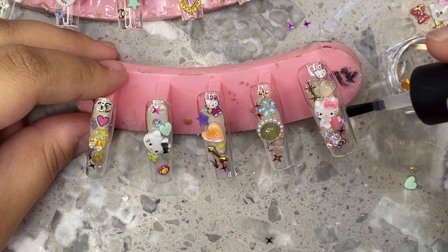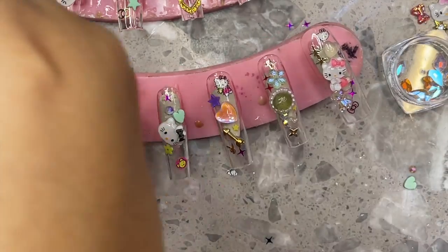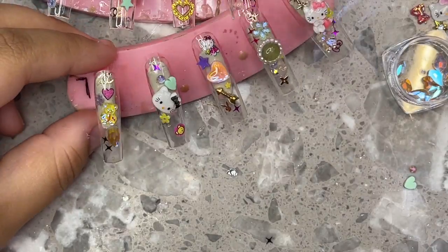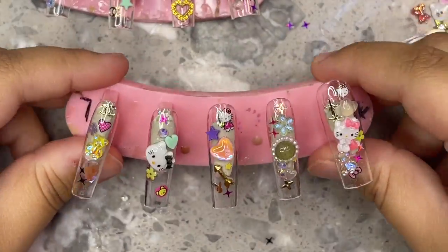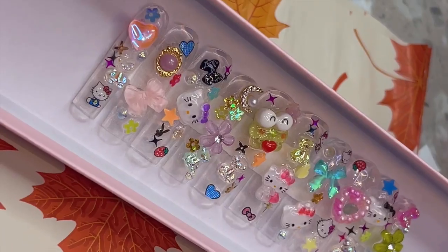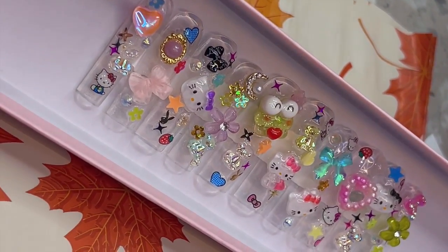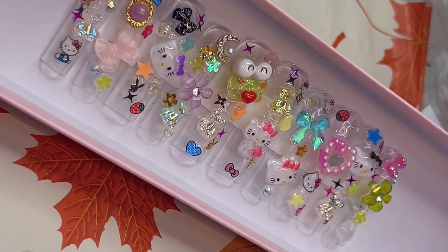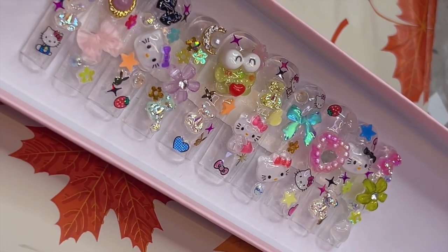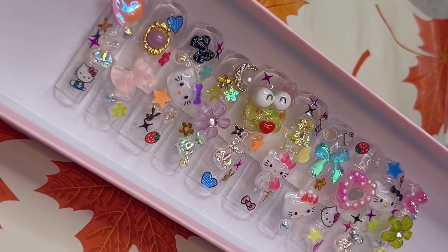And here is the finishing of the nails, you guys. They're so pretty, and of course I always file the edges, but for some reason I didn't record it on this set. I somehow always forget to do it. But here is the first set that I created. Oh my gosh, it's so cute, so kawaii, and so pretty. I love these so much, you guys. This is definitely one of my favorite sets ever, and it was one of the easiest because you don't have to put so much thought into it.